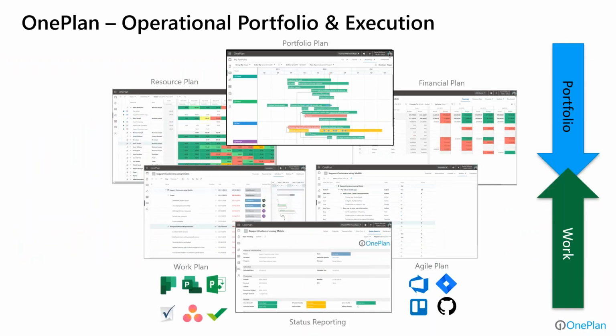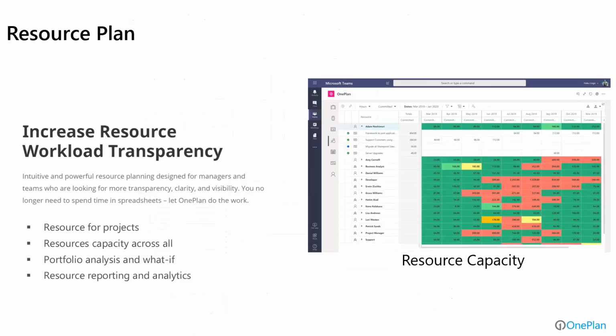And the capabilities it provides, if you look at the top level of the portfolio from the top down, there's portfolio planning in a variety of modes, resource planning, which is going to be our focus today, layered in with some portfolio aspects, and then financial planning. But notice from the bottom up, from the work, it's rolling in potentially a variety of different work management tools that feed into these portfolios and feed into the resource aspects of what we want to do.